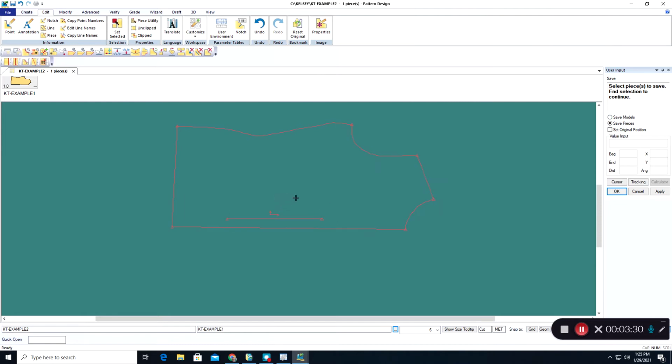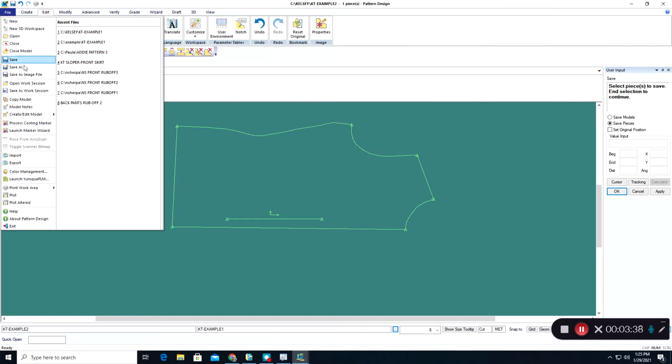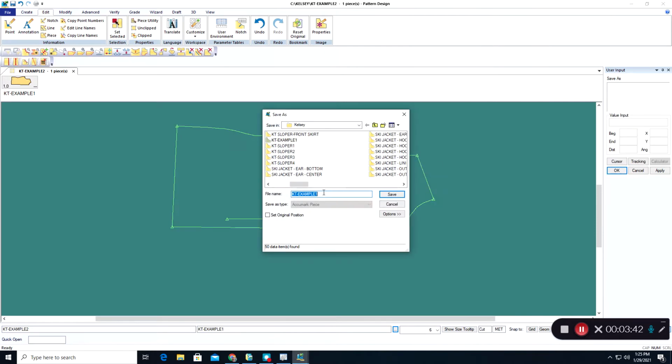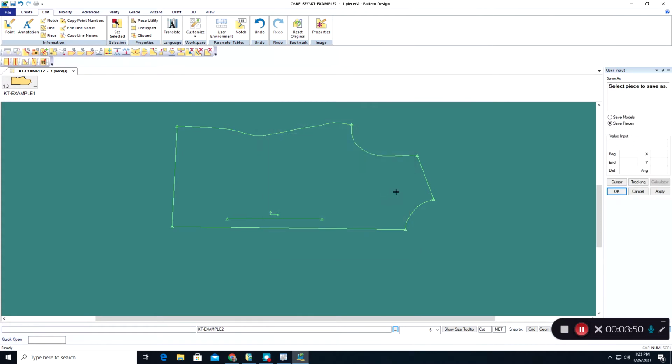So if we save the piece, we just click that and choose OK. I'm going to choose File, Save As, and make sure that this gets saved in the right spot. Yes, we're going to move it to Example, and I'm going to call it Example 2, and we'll choose Save. Okay, so we've saved the piece.